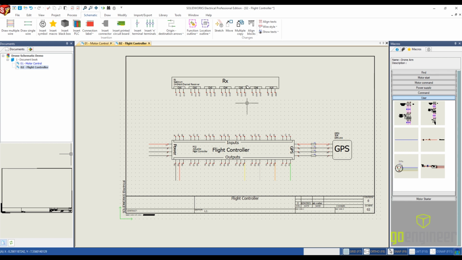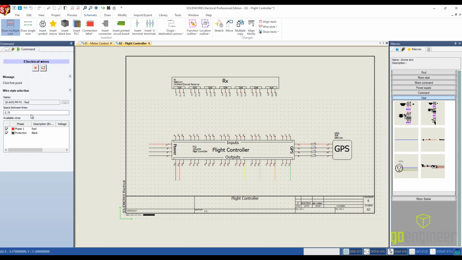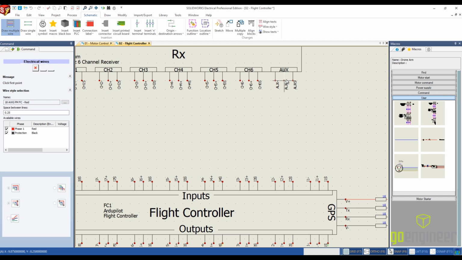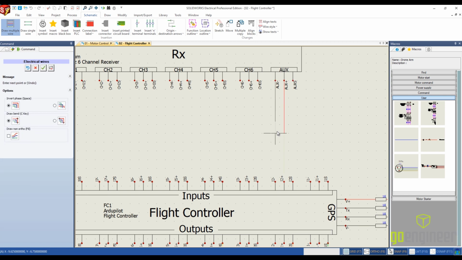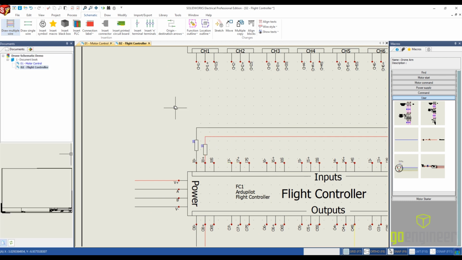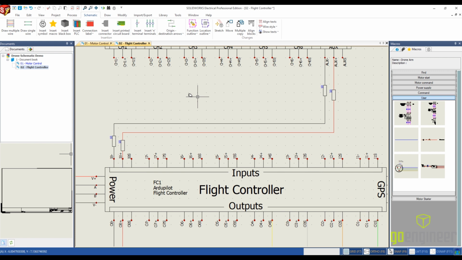So the first thing I'm going to do is run my power once again. I'll put a spacing of 0.25, and we can grab our power from here. And then if I click, I can do a 90-degree and then click again to get that drawn.